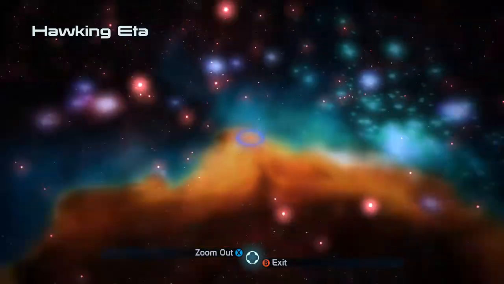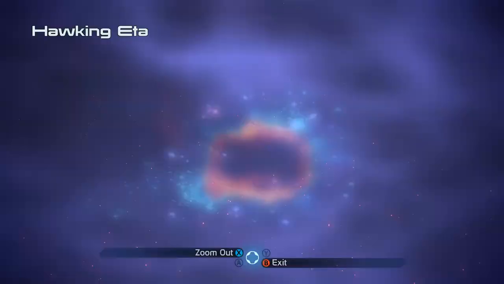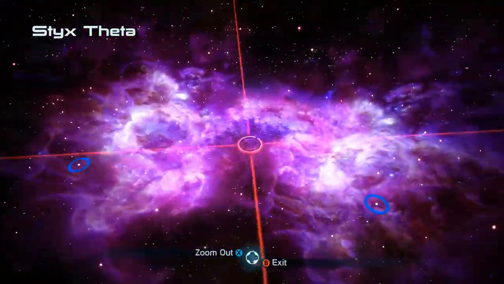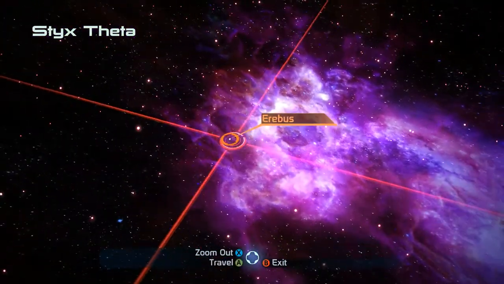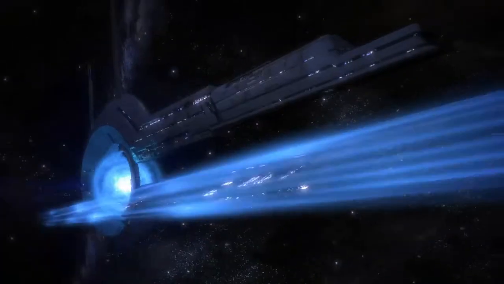Okay. Cool. Completely unexpected, but I'll take it. Huh. So that's all for this cluster. That was fast. Let's try Styx Theta, with twice as many systems. Erebus and Acheron. Let's see what kind of quest we get here. I expect another call from the Admiral.